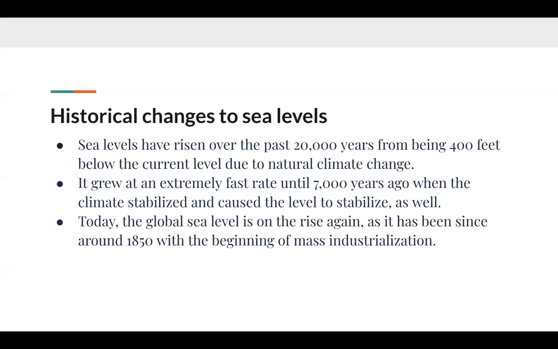And that warm temperature causes sea levels to rise. And when they do rise, global warming has the power to melt those ice sheets and glaciers. And again, once these sea levels rise, where's the water going to go? The water needs to be placed somewhere, and that usually is placed on the shores or in cities.